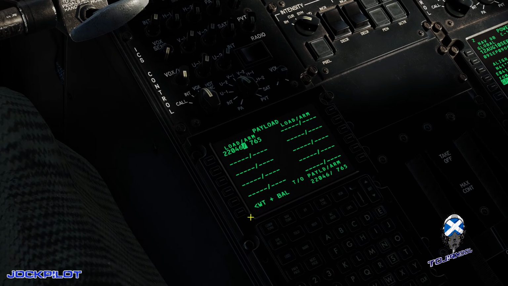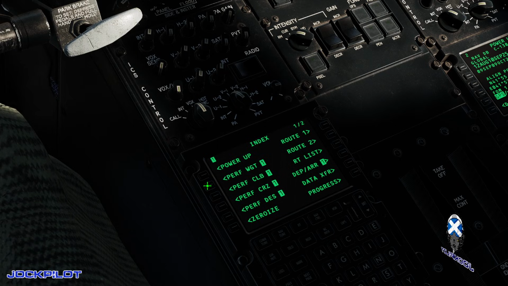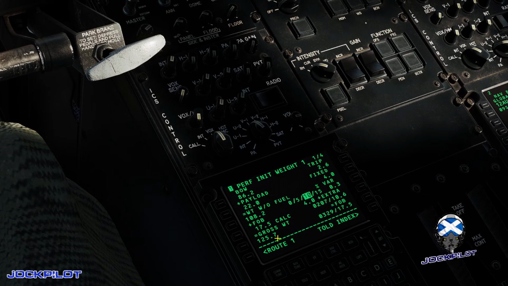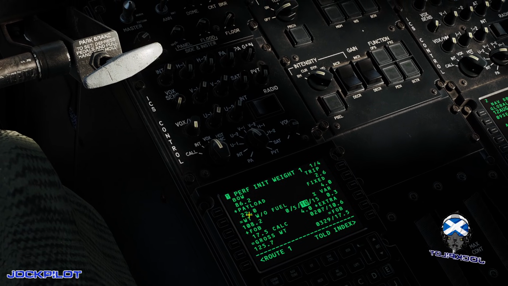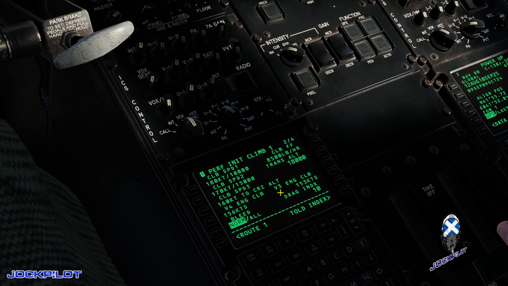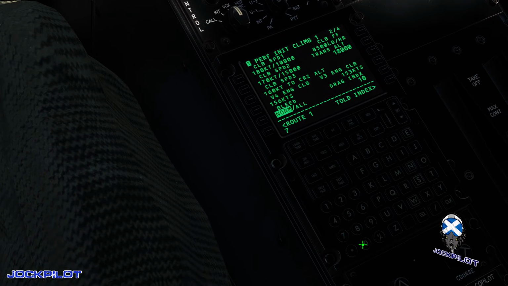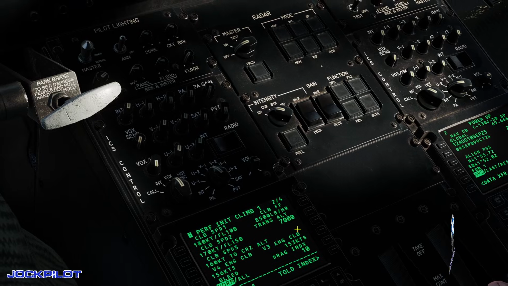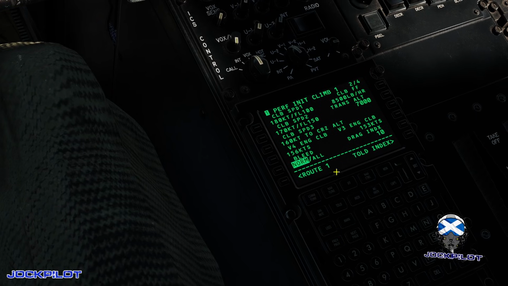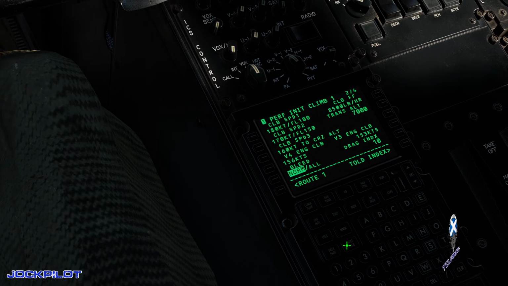Okay. Right, we can go back to index. We can go now to performance weight. And you're just going to go through the information here. So yeah, 125.7. Our payload is 22. So that is correct. We are going to be burning 8,500 pounds per hour. Transition altitude, I'm going to say is 7,000. Drag index is 10 for our current setup. Anything else we need to change there? Nope.